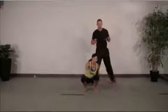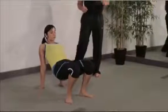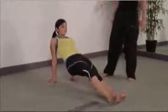I'm gonna go through some of the details associated with this flow, and we're gonna talk about how you guys can move with more control at home.